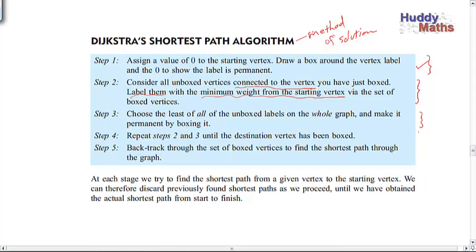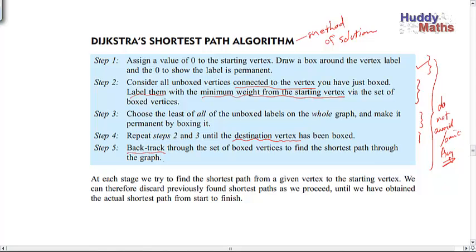And then you keep going around the figure until you've looked at every vertex. Every vertex up to the destination vertex has been boxed. So this is a system so that you do not avoid or omit any vertices. Any. Okay. So that you know you've done the whole lot. Trial and error, it's easy to forget one, isn't it? So this is a system. You then backtrack from the end back through to find the shortest path.